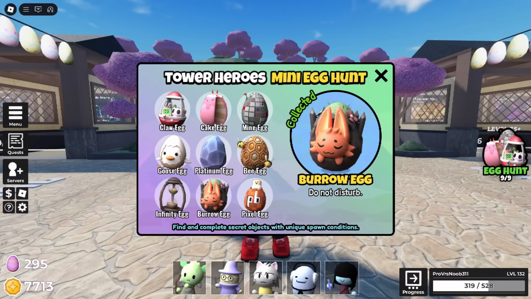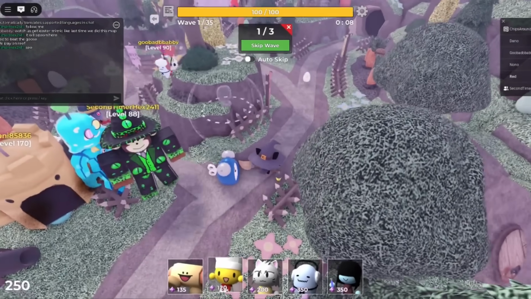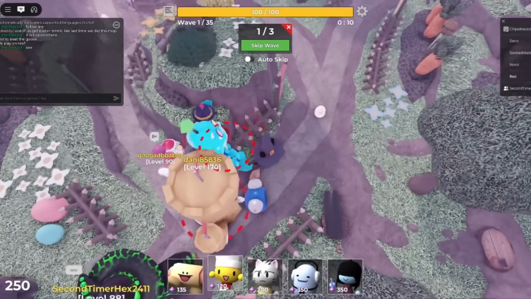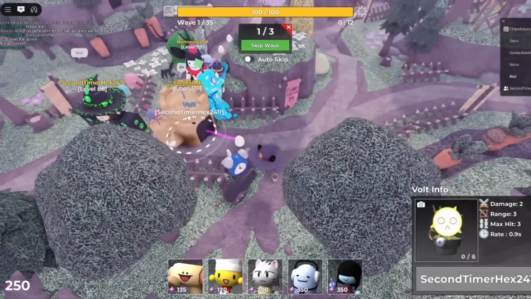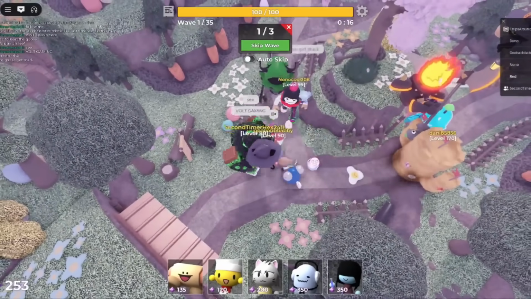Next up, we have the Burrow Egg. So this one is pretty interesting. Basically, you have to go on to, what is the map called? Oh yeah, Burrow Brawl. That makes sense. You go into Burrow Brawl.